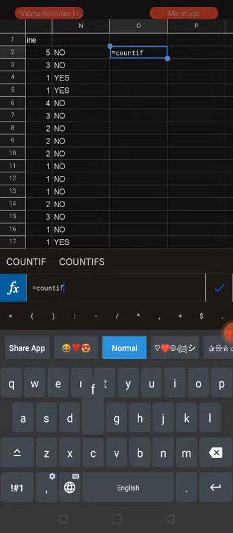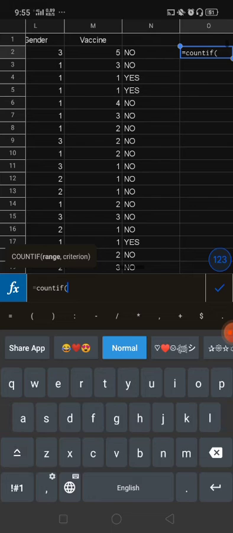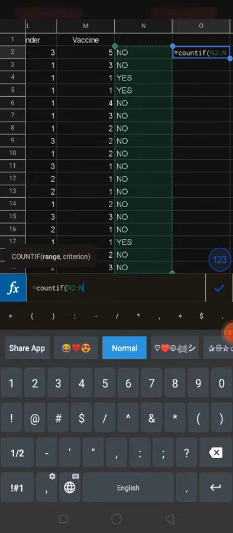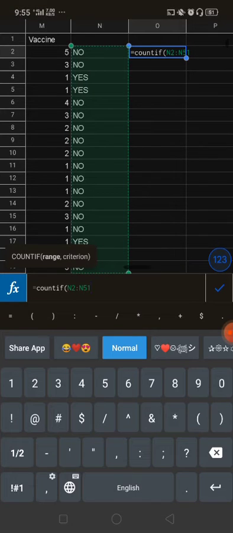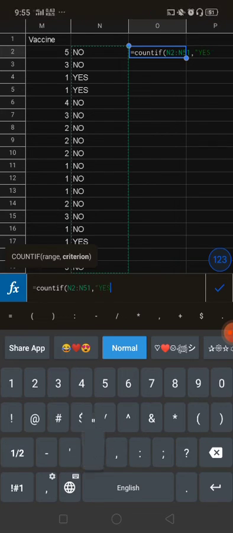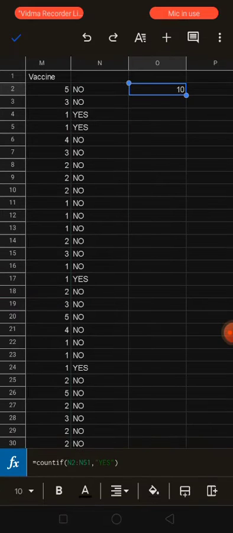Count if N2 and 51. Yes. So girls that choose Pfizer is 10.